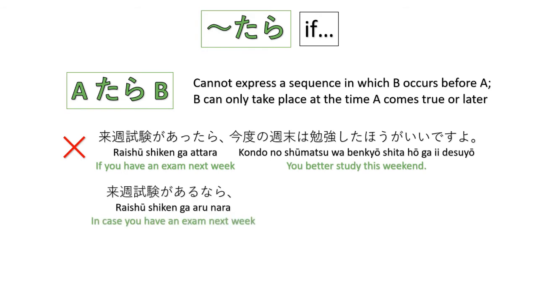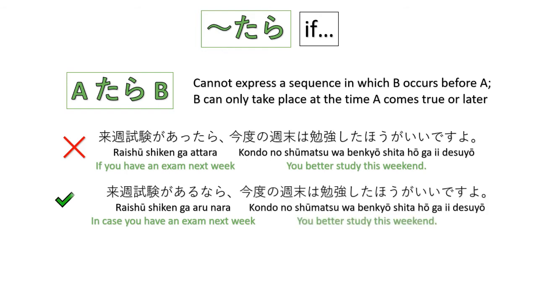Nara. Raishu shiken ga aru nara, in case you have an exam tomorrow. So nara is translated as in case. In case you have an exam tomorrow, kondo no shumatsu wa benkyou shita hou ga ii desu yo. You better study this weekend. So the better translation here is not if, but in case.